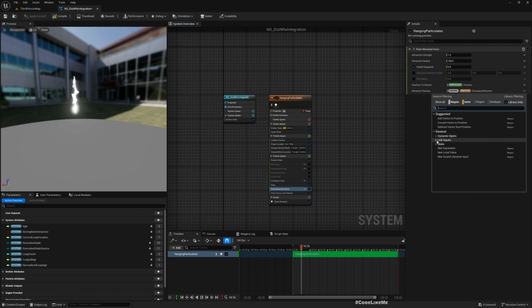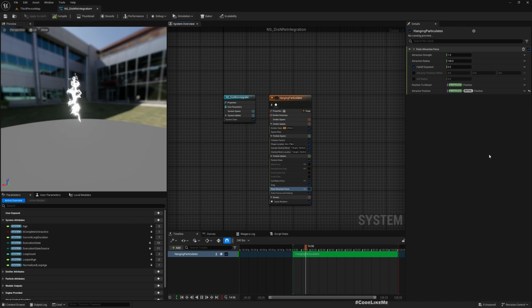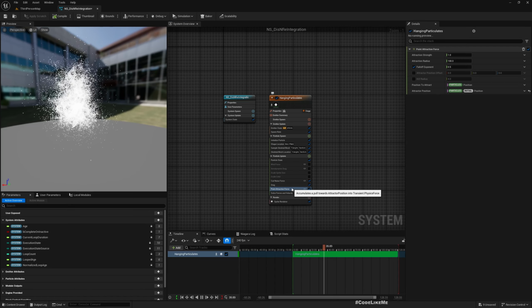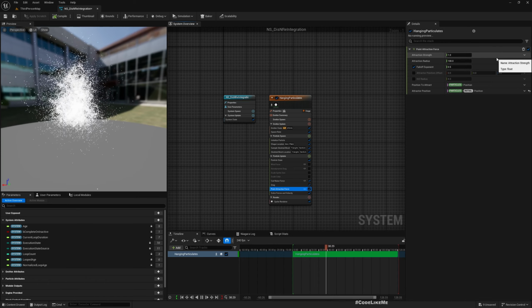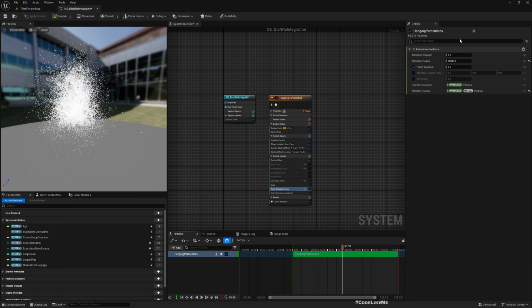I'll attract to the particles' initial position, and we don't need to apply this force right away, so this radius should be higher. Right, and so this attraction strength.